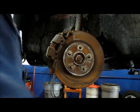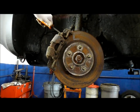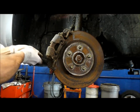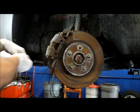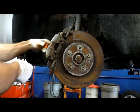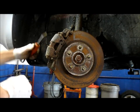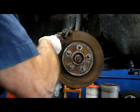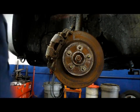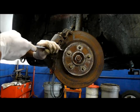We're going to do the same thing to the front. First thing is we're going to make sure this caliper slides as they did in the back — put a screwdriver or pry bar in here and keep a little pressure on it to get it to slide a little bit. It is sliding, so that's a good thing. Now we're just going to push the piston all the way back in before we do anything. Pistons pushed back in — now we're going to check the sliders. They are tight but they do slide, so we can probably lubricate these and save this caliper too.